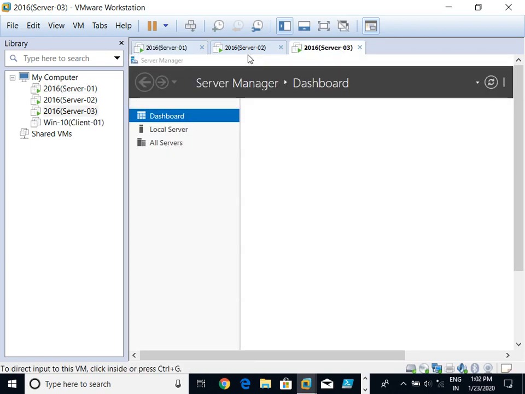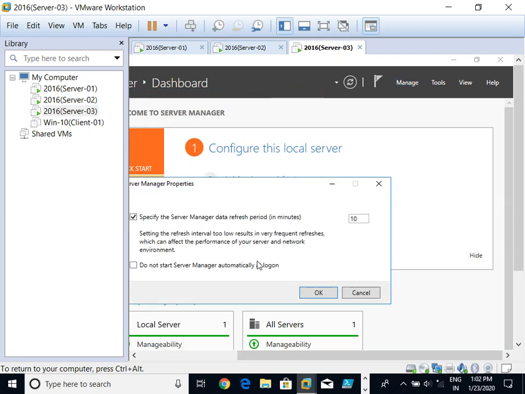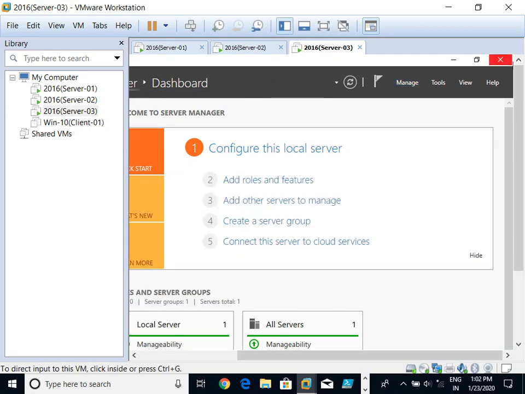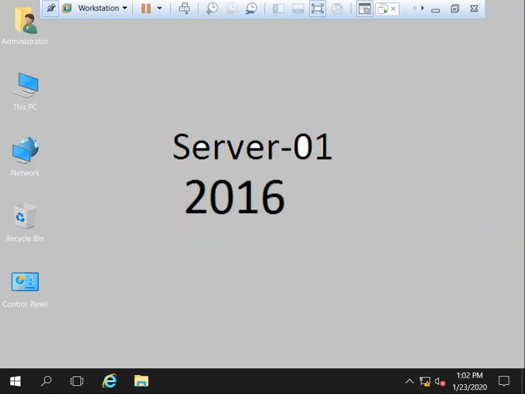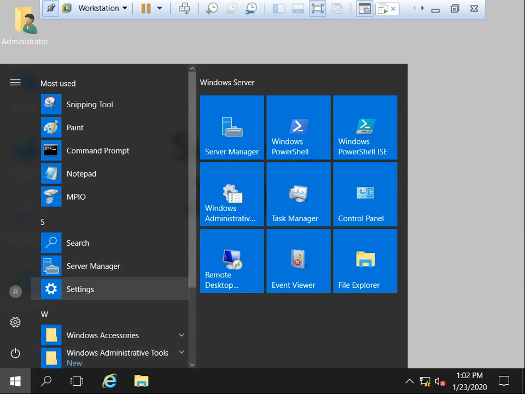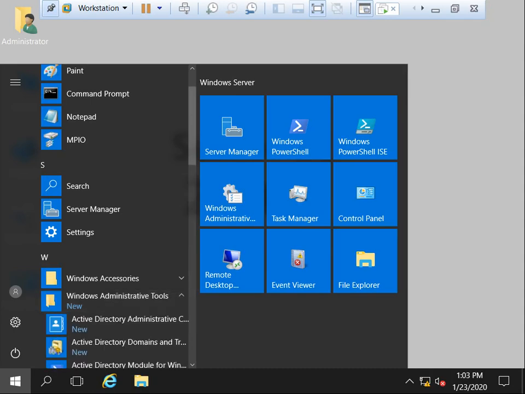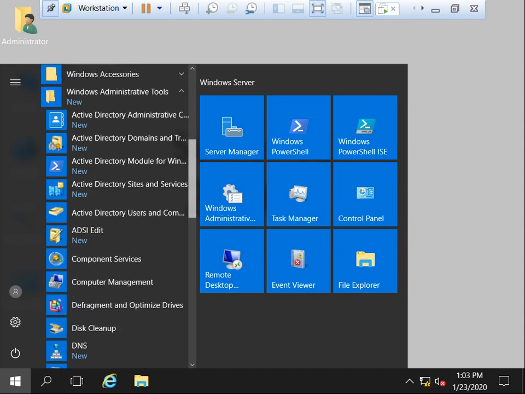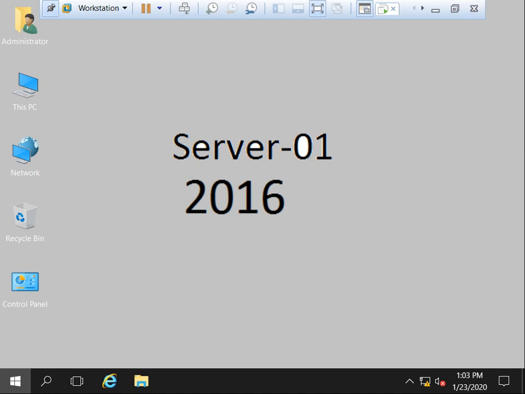Now it's started. Now you can see that I'm in the DC, in my server 1. Let's see whether the accounts are open or not. This is the first step: we open Active Directory Users and Computers. First we created 3 servers. One is my DC, and the other 2 servers are my member servers. I just add those 2 servers in the domain network.